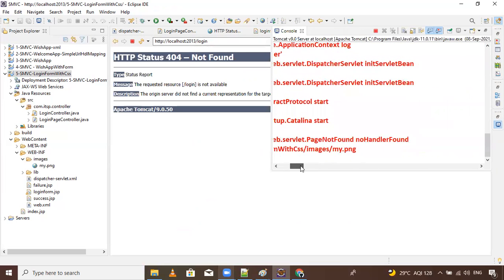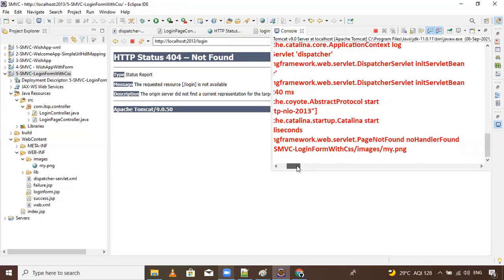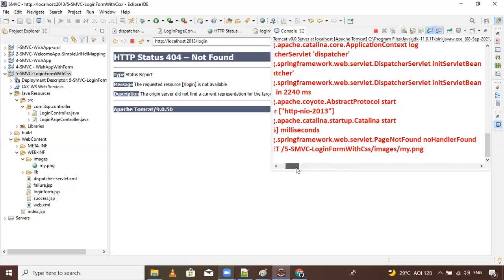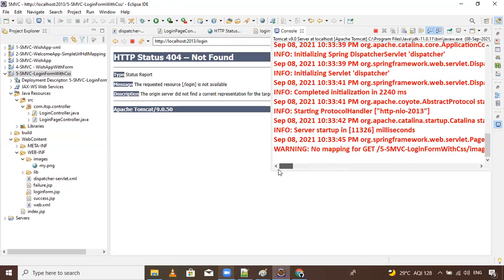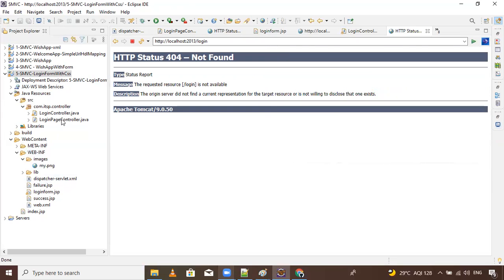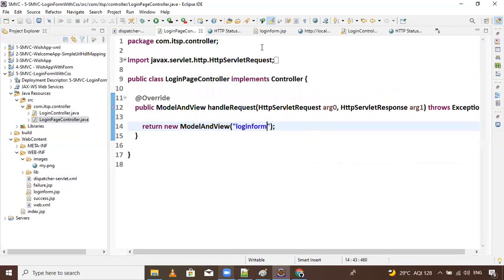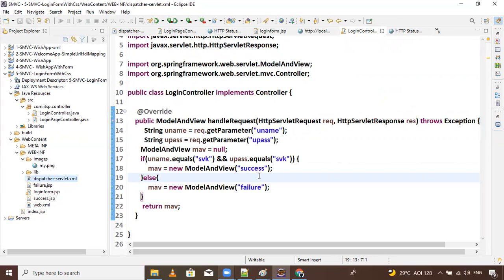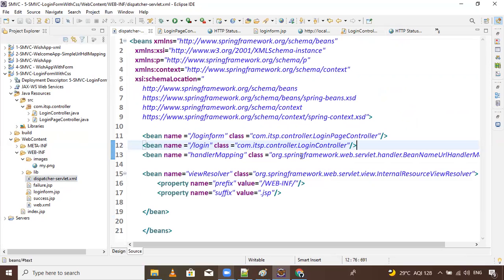This login, my PNG images. No handler found for the request. Okay, why? I have inside this dispatcher servlet the login controller. Where is the login?